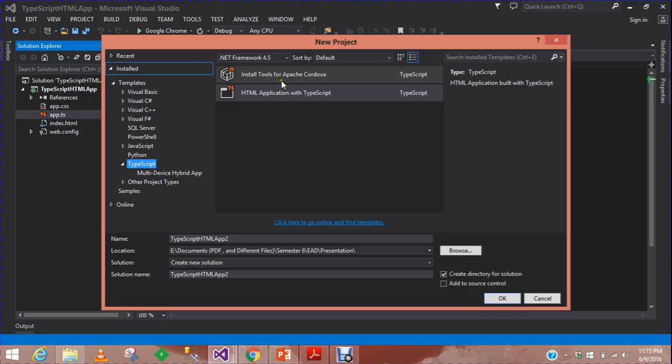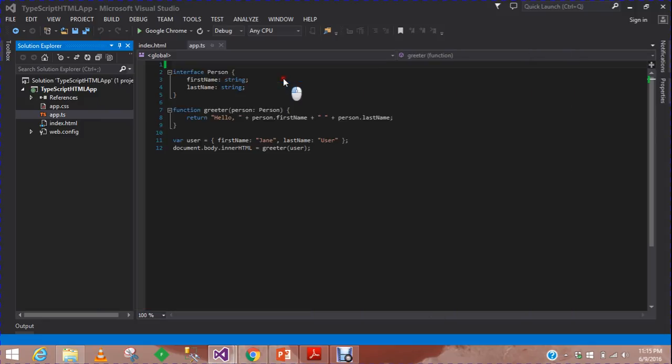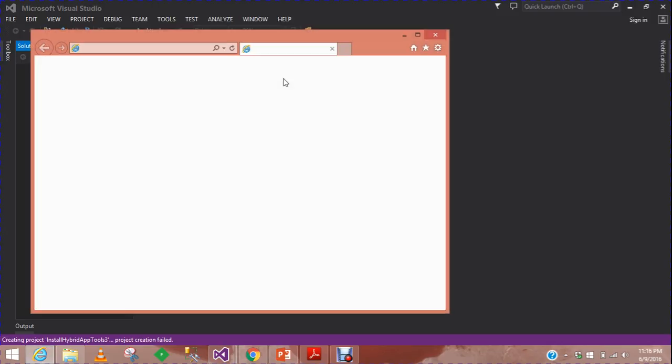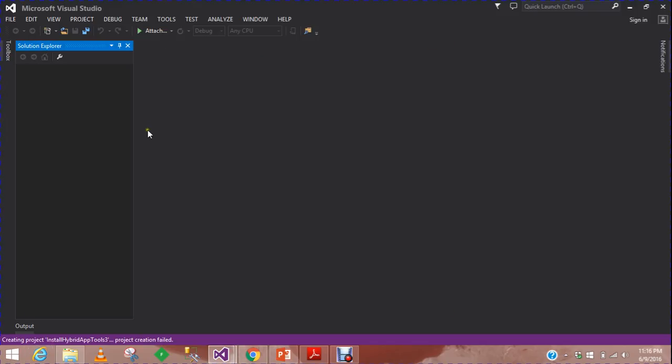If you want to download new versions, you can click here. This will proceed you to the browser, where you can install multiple device hybrid applications. It's about a 23 to 25 MB project.